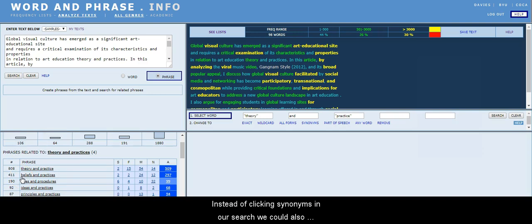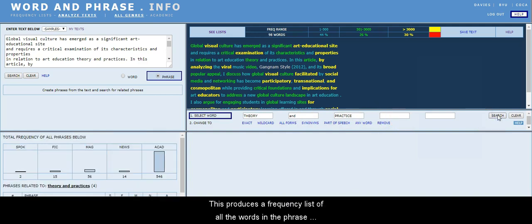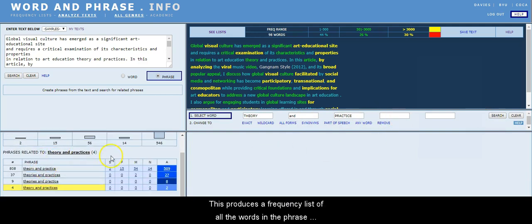Instead of clicking synonyms in our search, we could also select each word and click All Forms. This produces a frequency list of all the words in the phrase in all possible word forms. So here we see theory and practice, theories and practices, theories and practice, and theory and practices.